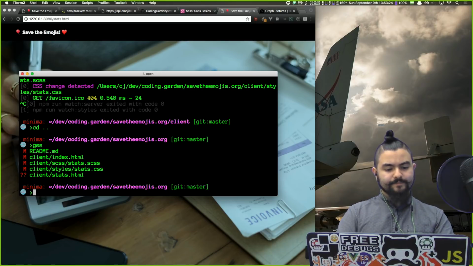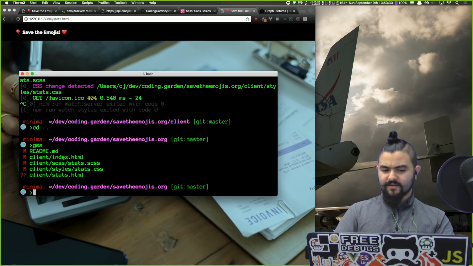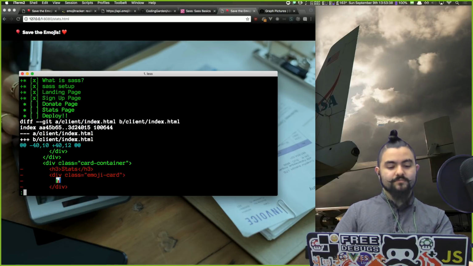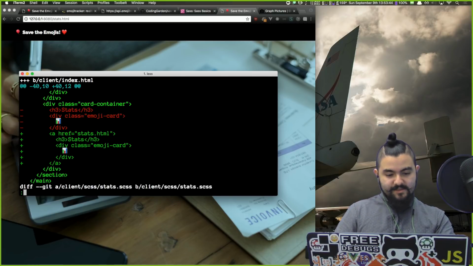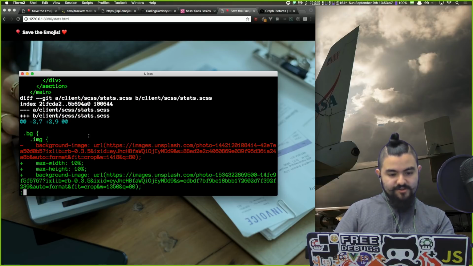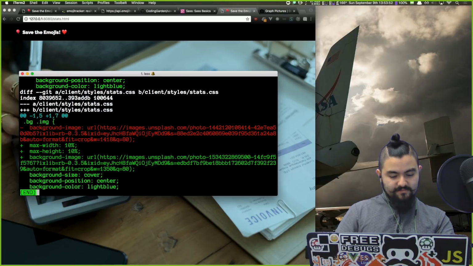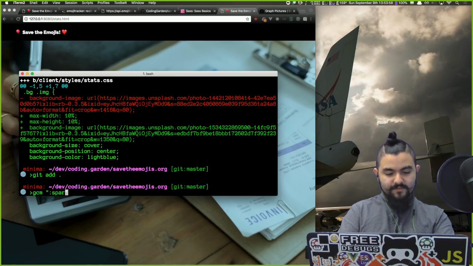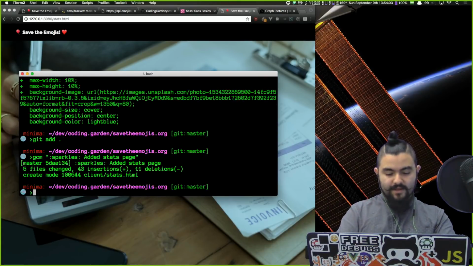Git status. I did update day 3. I'm making some checkboxes. We modified the index.html. I'm curious what happened there. I'm going to do a git diff just so it'll tell me what I changed. I added the link. So on the home page, we added the link to the stats page, so that's good. We changed the background image in stats.css, and that's about it. Cool. So I'm gonna add everything, commit it, sparkles added stats page, and I'll push this up to GitHub.